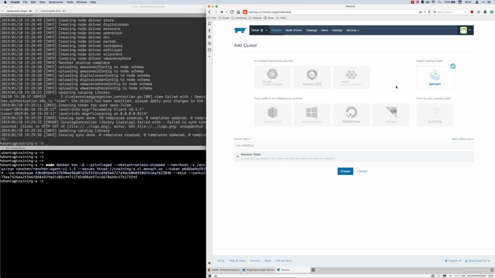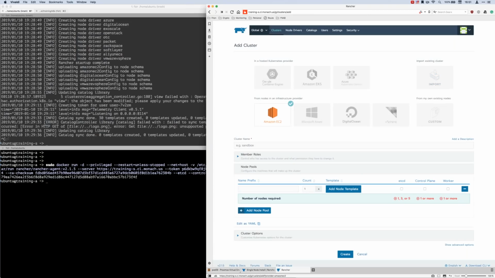If you want to deploy a Kubernetes cluster from within Rancher on cloud instances, for example, you want to spin up 3 EC2 nodes and deploy Kubernetes onto it, we will spin up the EC2 nodes and we will deploy Kubernetes via RKE. So they're complementary, but they're two separate things.